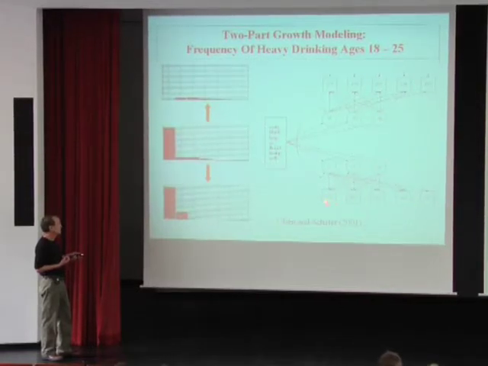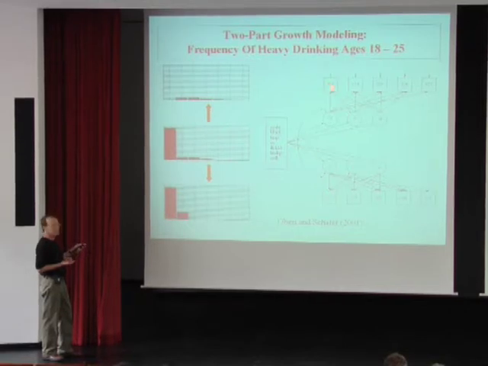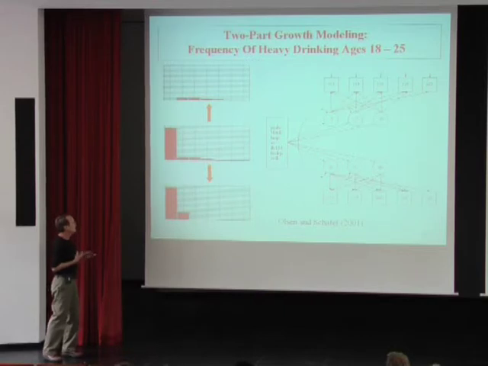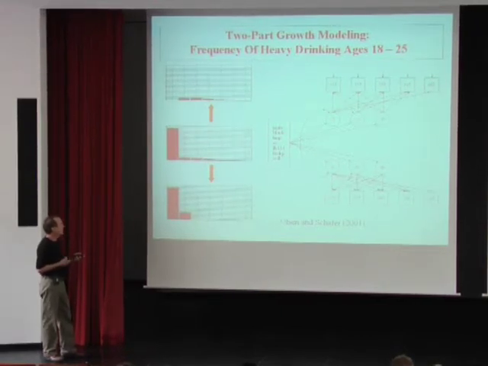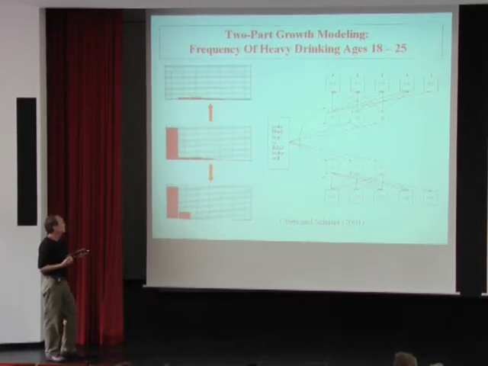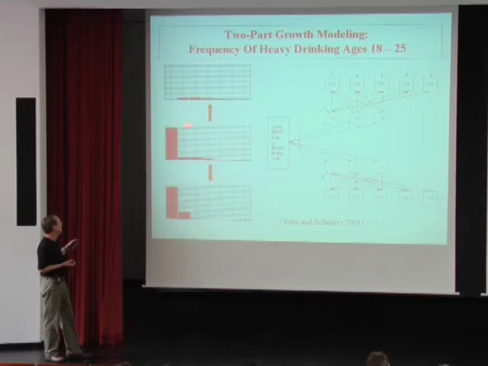tied together so that when the U variable at the bottom is 0, the corresponding Y variable is missing. When you don't engage in the behavior, you don't have any frequency of that behavior. So in Mplus you have the DATA TWOPART setup option, which creates from a variable like this the two variables ready for two-part growth modeling.